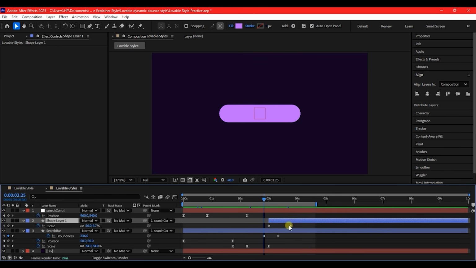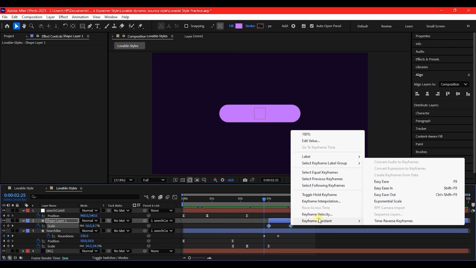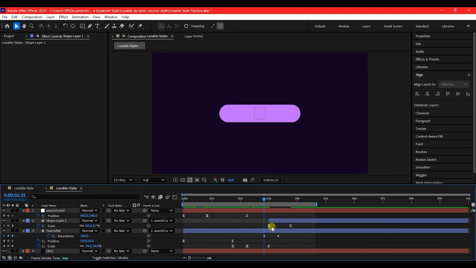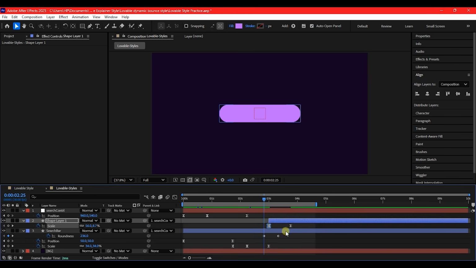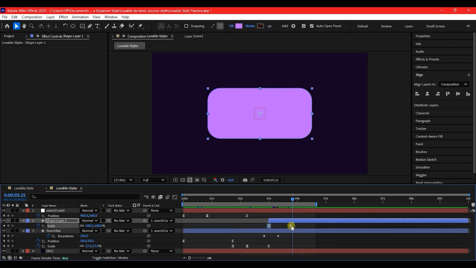Beautiful. We're going to select the keyframe again. We're going to right click and then ease the keyframes. Like I said, you can always hit F9 to do this. Then we're going to select this last or first keyframe, switch to the graph editor. Then we're going to edit the speed graph to look like this so that it will go in slowly first. Then we're going to adjust this keyframe here. Let it be at 325. Somewhere at this point. Let's move it slightly to 325.